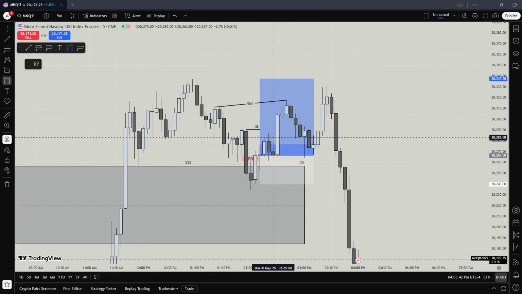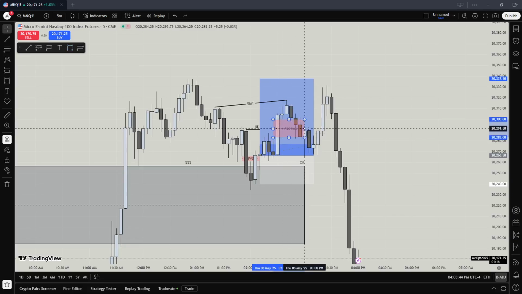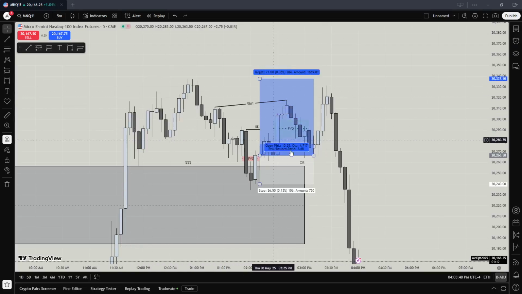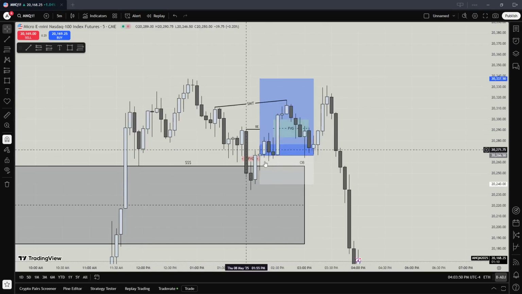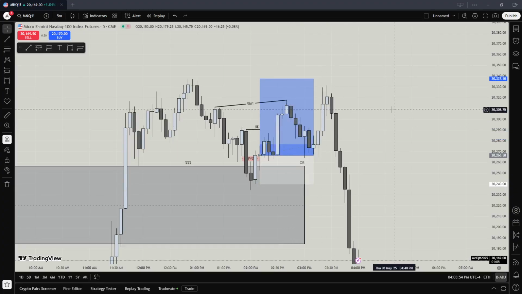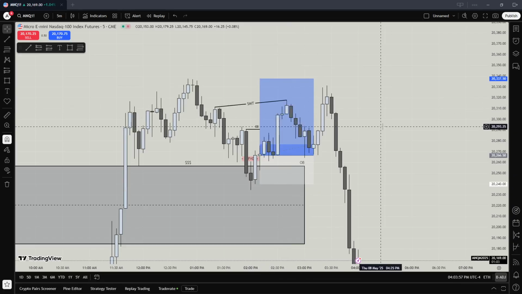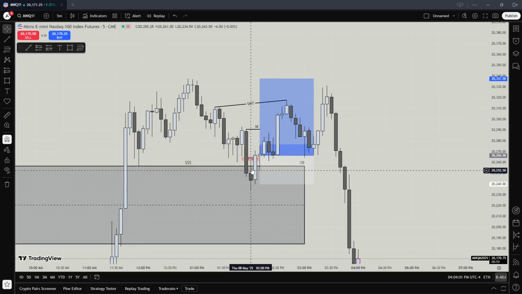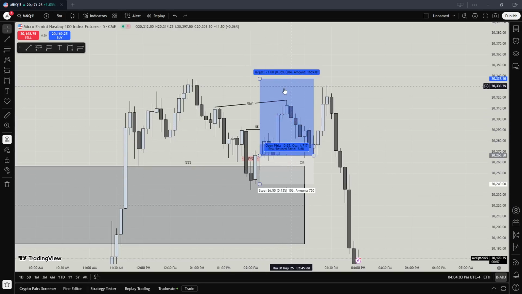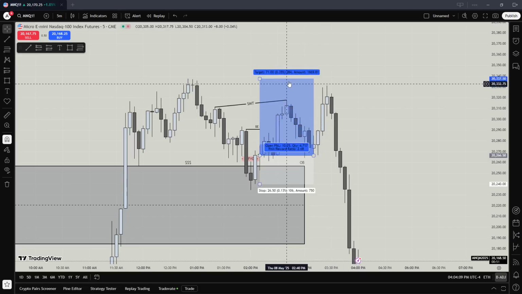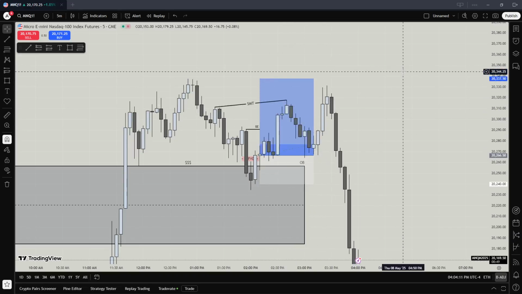So what do we create? We create this 5-minute PD array, 5-minute fair value gap. We also have this 5-minute order block right here that I want to see respected. Randomly, out of nowhere, at 2:45, we dump. Yes, we have SMT, but we have bullish SMT as well. We also have a bunch of low resistance liquidity that we need to run, and we just edge it. I'm 60 ticks off, edge it, dump. We disrespect.